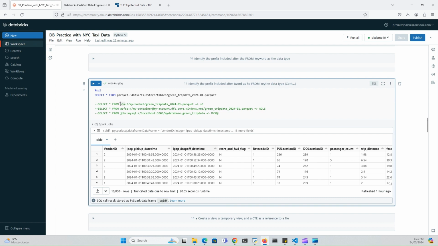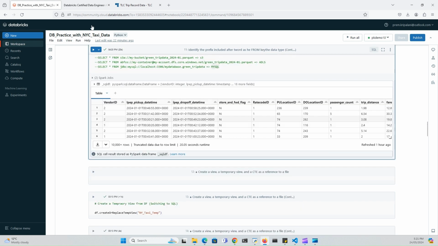So here, as we can see, if this was the question in the exam, we know the data is coming from S3 because it's S3. Here is ABFSS container, so we know it's coming from Azure Data Lake. This is JDBC MySQL. So here we can say the data source is MySQL. So that's that.